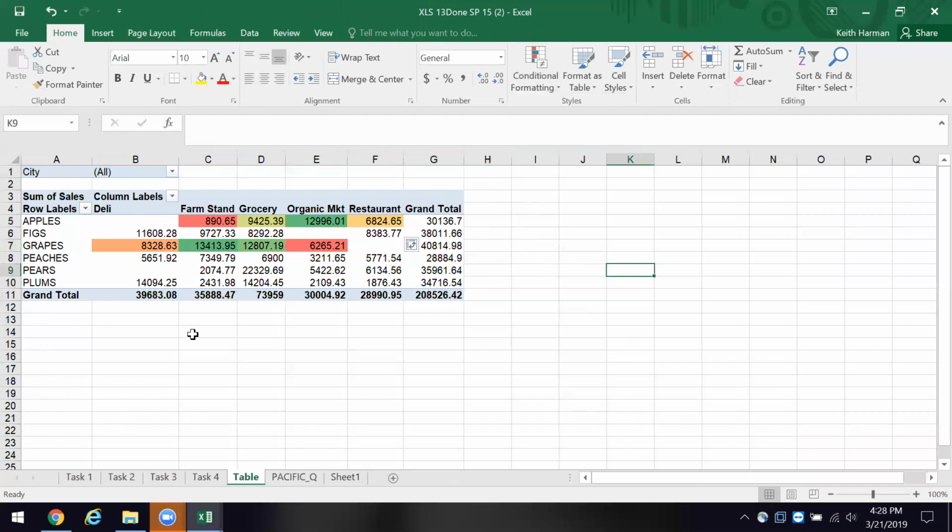All right. And here I am. Okay. And you can see, again, my highest are farm stands and groceries, organic markets, but I sell a lot. That's $8,000 worth of grapes. So I've got some interesting stuff going on in terms of these patterns, and I can do these on an iteration.